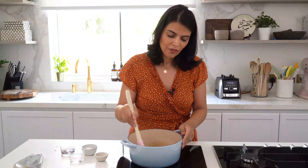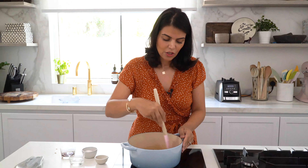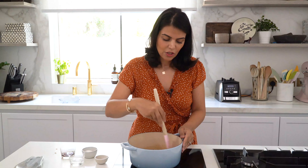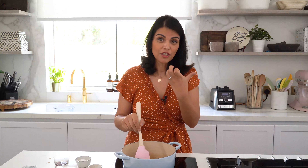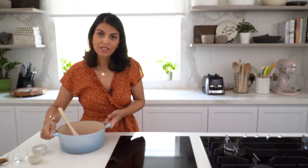I'm going to stir the mixture on medium-low heat for about 10 minutes to allow the sugar to dissolve. It's really important not to allow the mixture to overheat — it should be hand-warm temperature — and stir continuously to avoid anything sticking to the bottom of the pot. During this process we're also allowing the walnuts to develop a beautiful brown color. If you want an even darker shade, you can add about half a teaspoon of cocoa powder to the blended mixture.